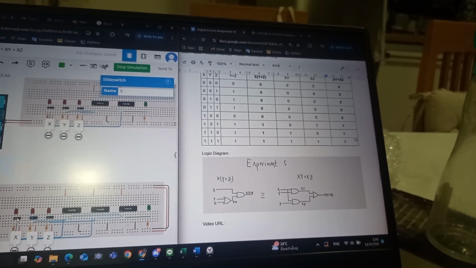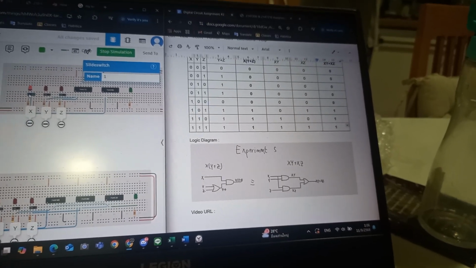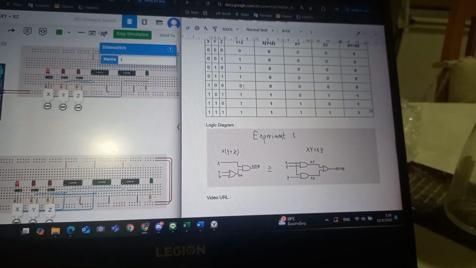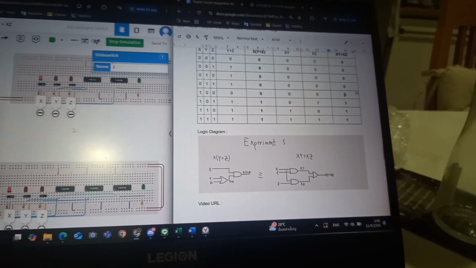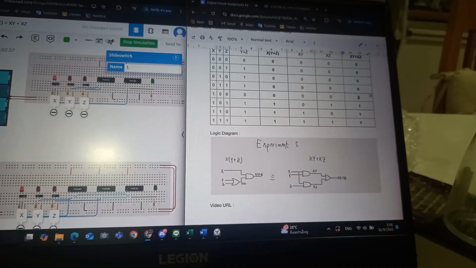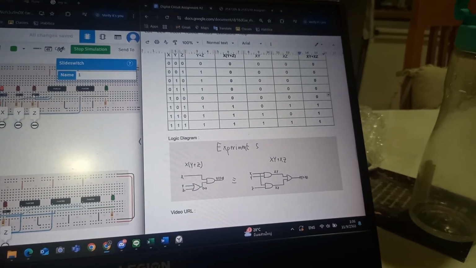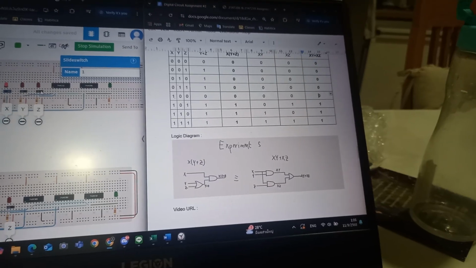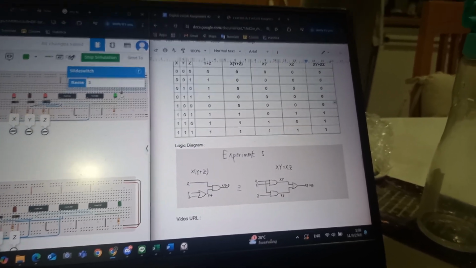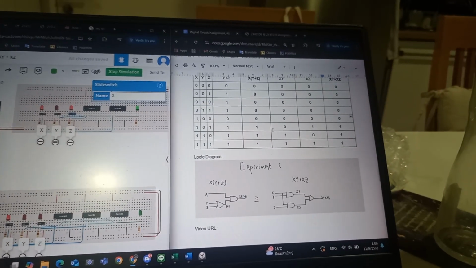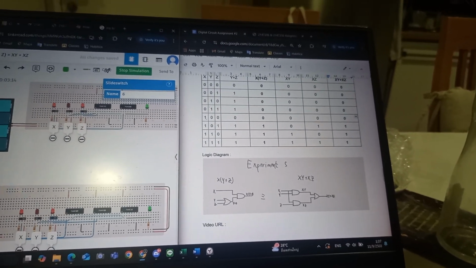Next, for x equal to 1, so x equal to 1 should be the last case that gives the result of 0. So first, let's start with 1, 0, 1. Now it's lit up, which means 1, which is in line with what we know. It also works for the bottom circuit.